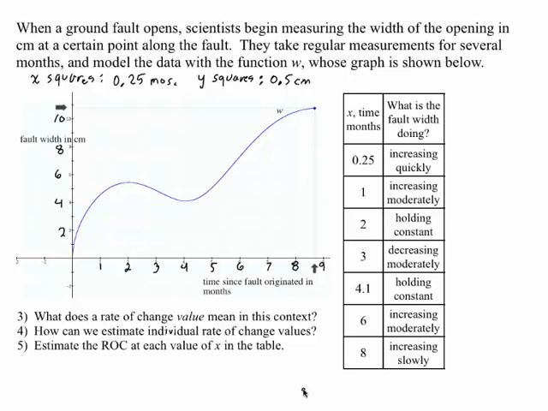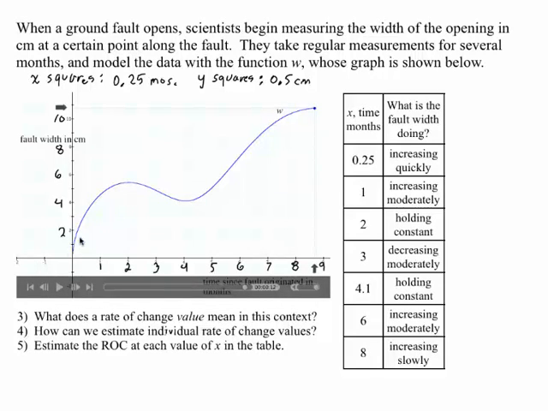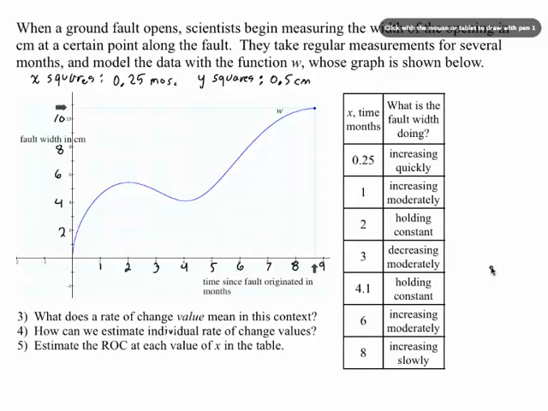Okay, so can I say here's about 0.25. Could I take a change of time of, say, 1 month and the corresponding change in width? How about that? That'd be good? Right, exactly. So if we were talking about the rate of change at 0.25, what is required to do that? So yes, we're going to take the change in fault width over the change in time in months, but under what condition? Small change in time. So here's how we can do that.